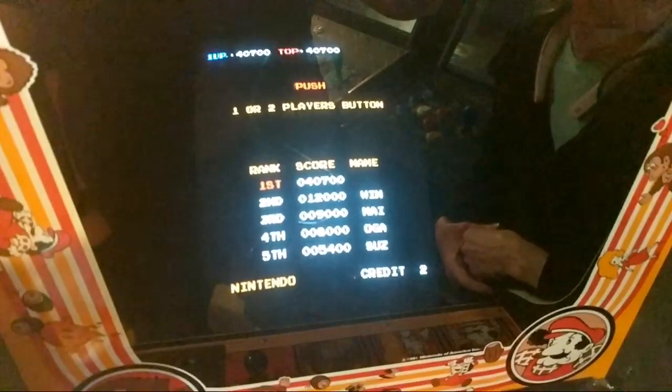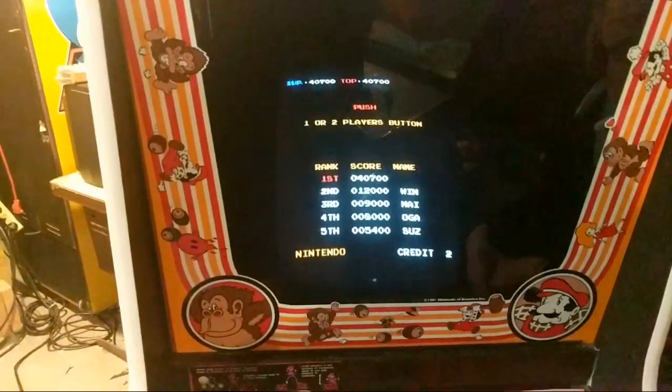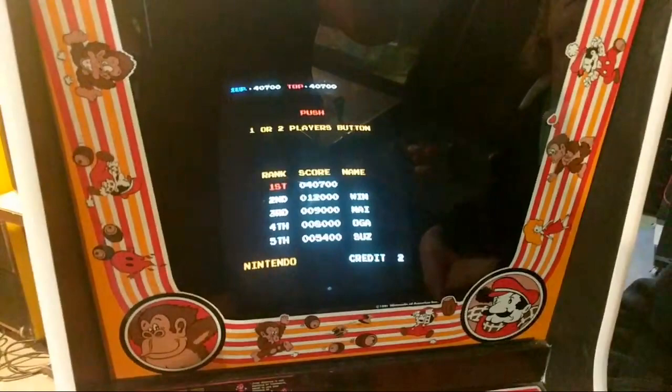What I want to decide is, do I want to have it in Donkey Kong or Junior? I do have another Donkey Kong cabinet, so I think I'll just leave it in Donkey Kong for a while. Besides, I have to move that harness adapter to use it. You know what I'm saying?